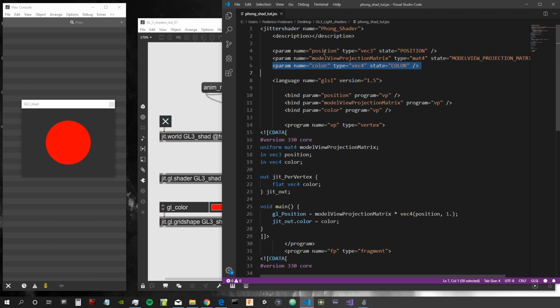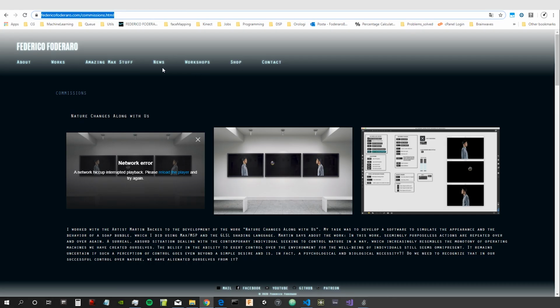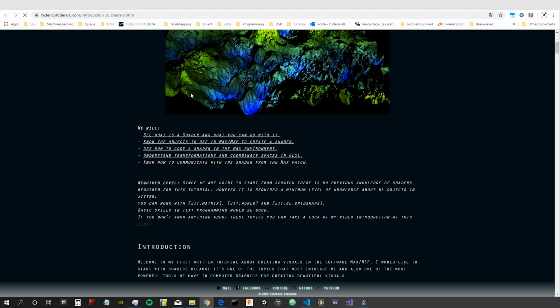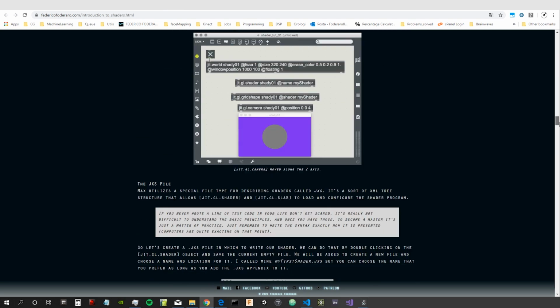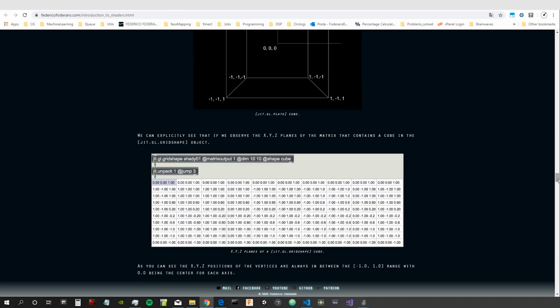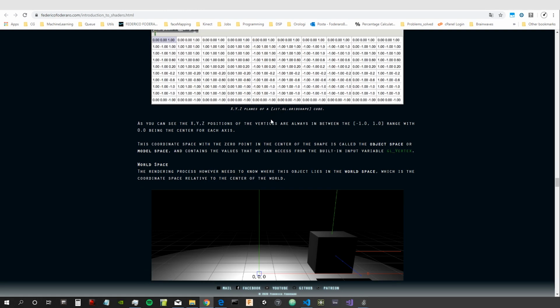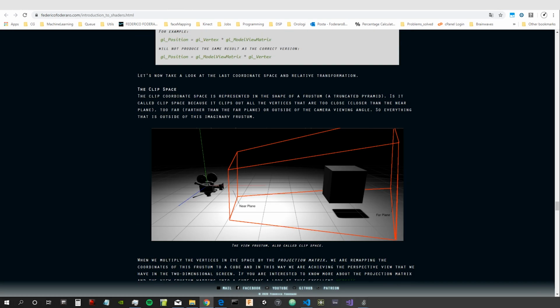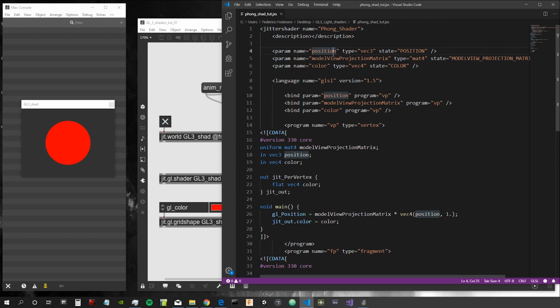First of all, the first parameter is called position, is of type vec3, and is a state parameter. This is actually an attribute, which means it is different for every vertex, and it contains the position of every single vertex. But the position is contained in object space. Now, if you don't remember what object space means, I suggest you visit my website, where I have an article, Introduction to Shaders, which explains how shaders work. It was done for GLSL 1.2, but a lot of the concepts are the same, because we still have a differentiation between model space, world space, and camera space, and this is very important to understand. So it's important to know that this position is in model space.